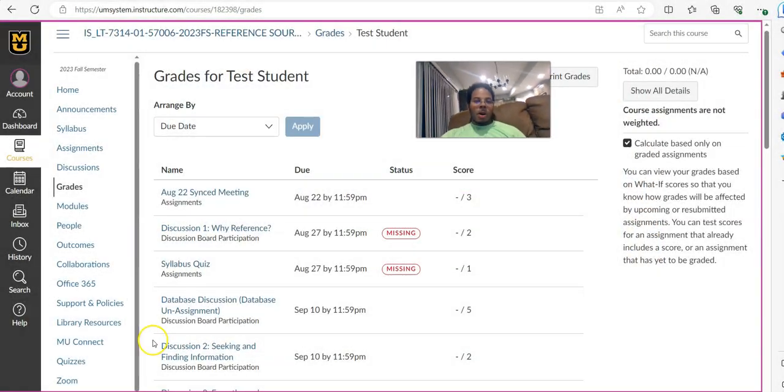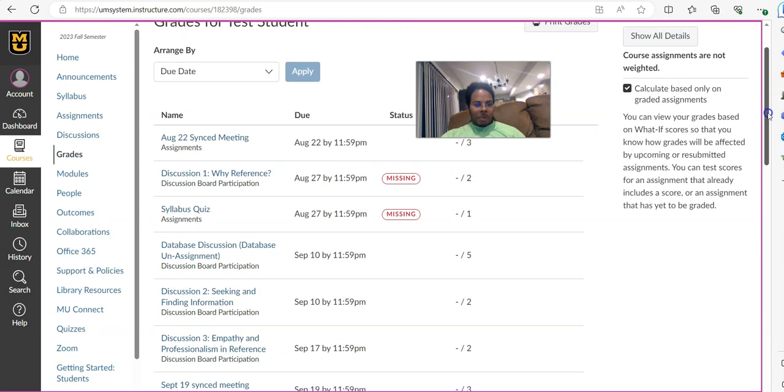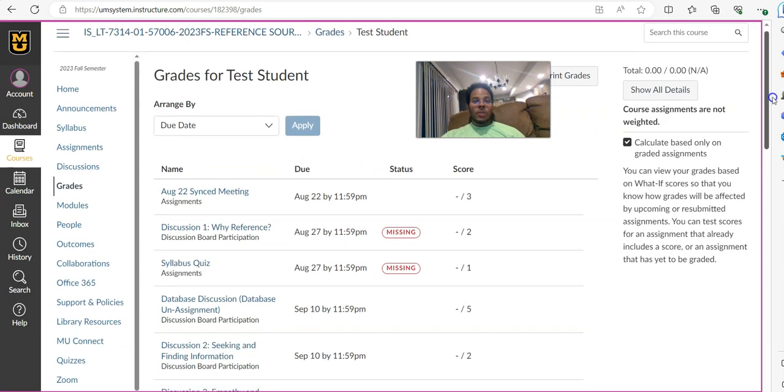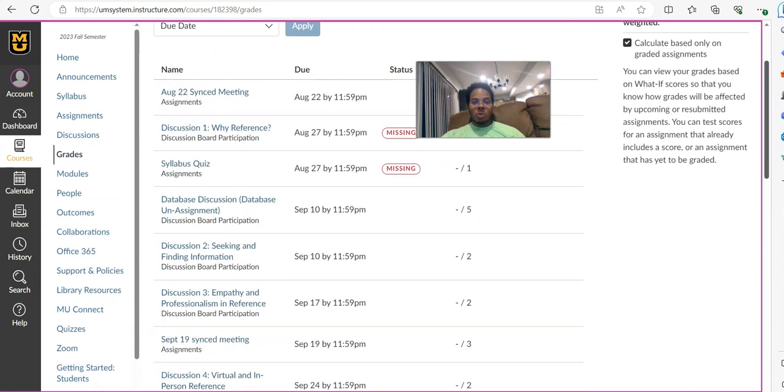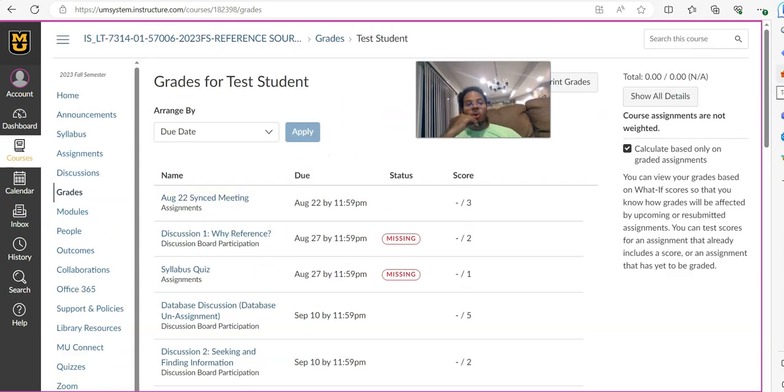All right, so as we get into state of the course updates, for one thing, pretty much everyone did the syllabus quiz, and everybody who did the syllabus quiz ended up getting a perfect score. There were one or two of you who did not do the syllabus quiz for some reason. That cannot be made up at this point. And then pretty much everyone did their first discussion board prompt as well.